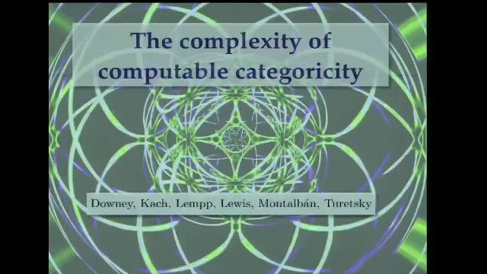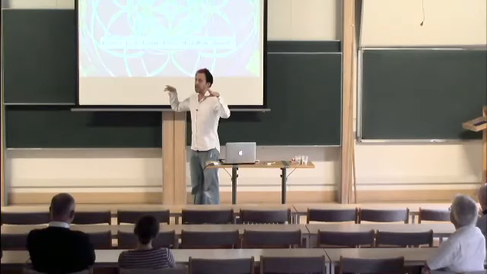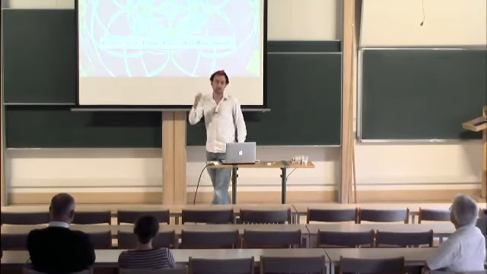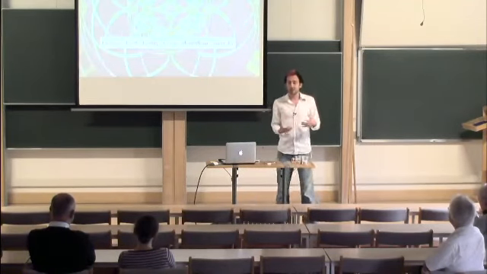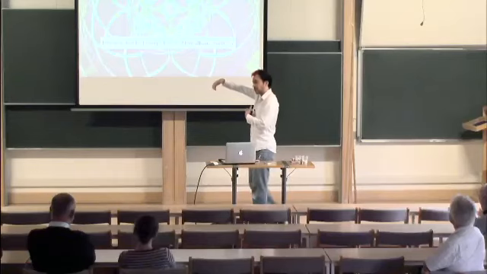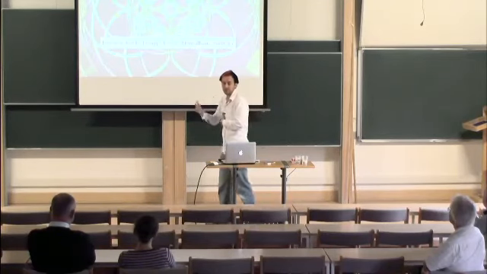Okay, so I'm going to talk about some work that a bunch of us did earlier on this year, which is to do with computable structures and specifically computable categoricity. I'll talk in some detail in a little bit about exactly what it means for a structure to be computably categorical. Basically, a computable structure is computably categorical if for any two computable copies of the structure, there's a computable isomorphism between them. In other words, a computable structure is computably categorical if for any other computable structure, if it's isomorphic, then it's computably isomorphic.